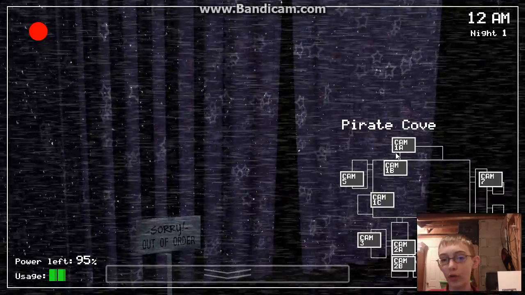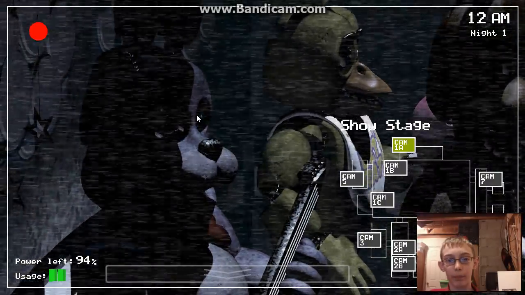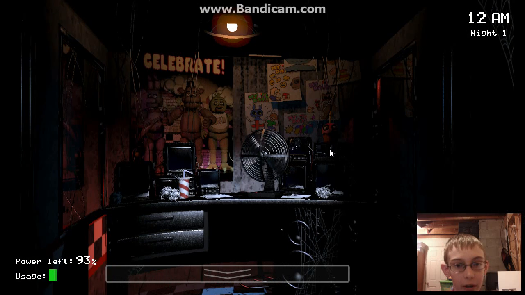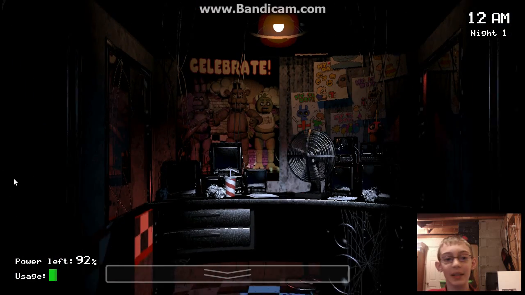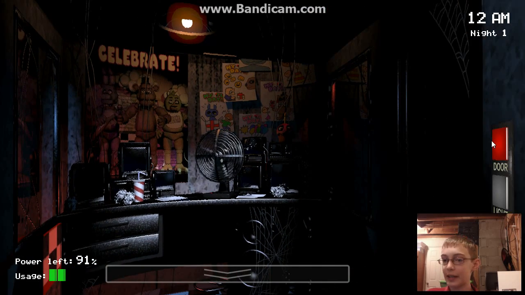You don't move or anything, and you just check out these little people right here, kind of. It might be people, I don't know. But anyway, if you click Freddy's nose, you get a beeping sound. I know you can't hear it, but. Also over here, you can do lights, you can do doors, and all that stuff.